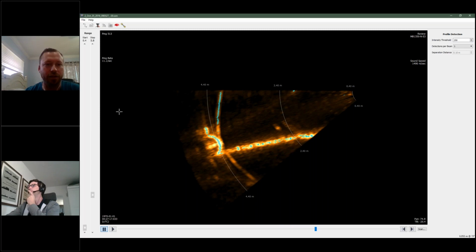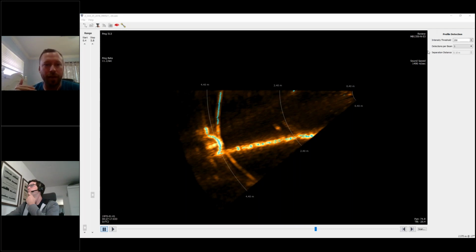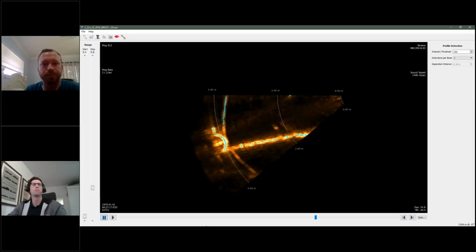One thing that will change is the ping rate itself. If you have the sonar set to the max stop range of 30 meters, sound is going to take longer to go out and back, so you may have 5 to 8 pings a second at max range. But if you bring that down to a shorter range, your ping rate will increase as well.